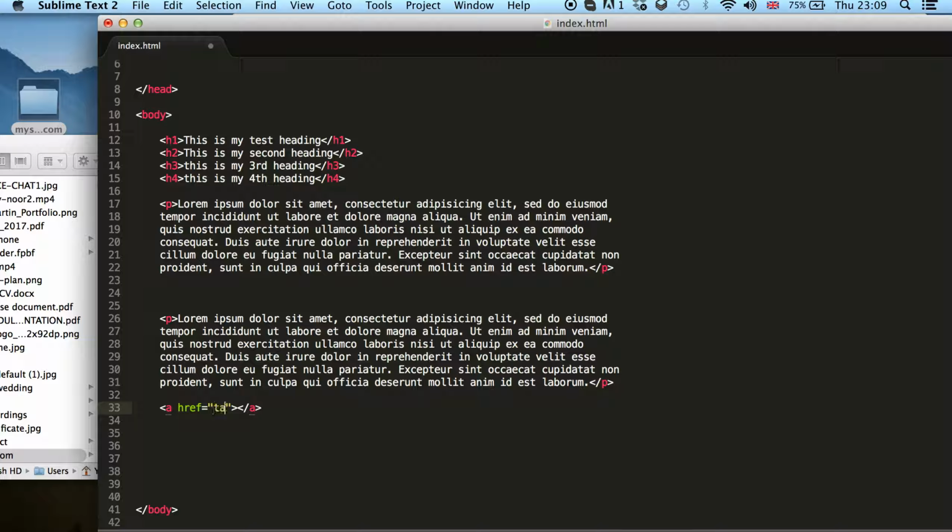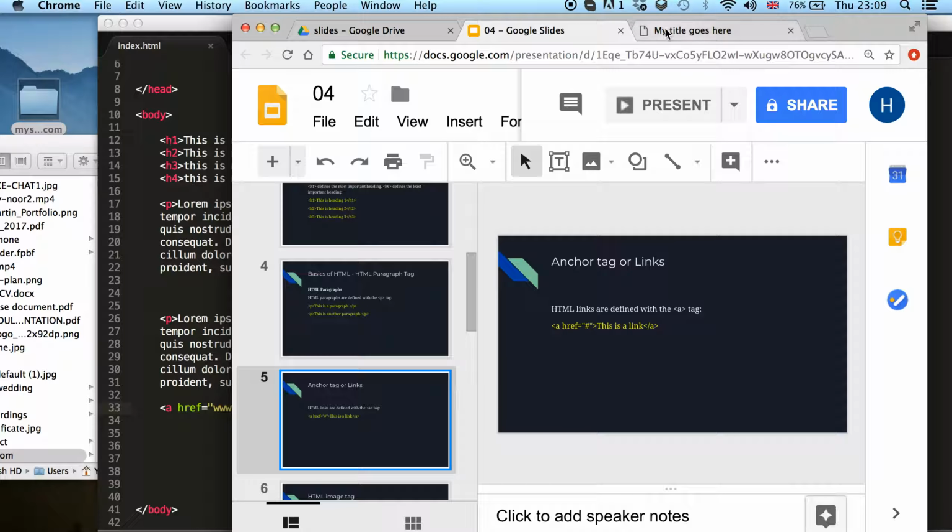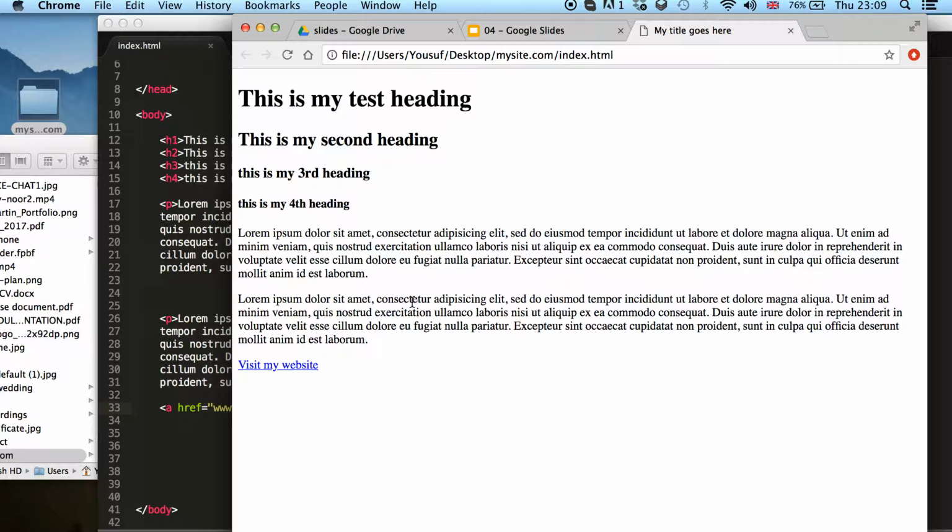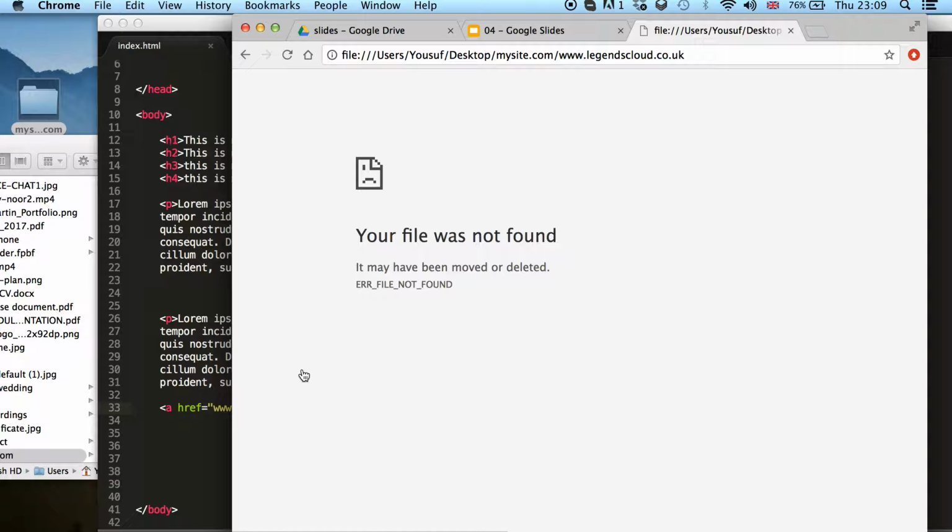Href contains the target, where we want to take a person when somebody clicks on the link. For example, if I give this a link to www.legendscloud.co.uk and I write visit my website, it is going to provide a link on the page where we can click and go to the Legends Cloud website.